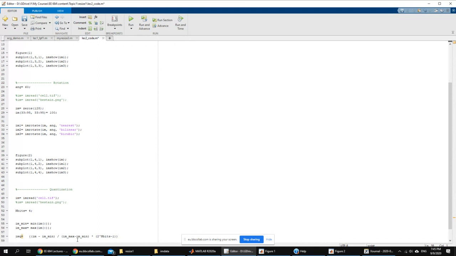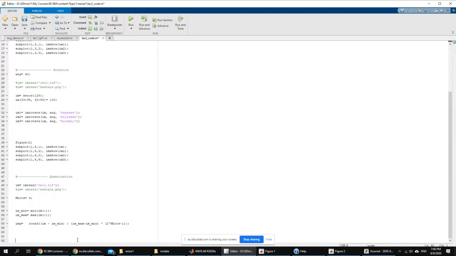So when I do that, I'm going to come up with an image that has real values, okay? I don't like to have real values. I would like to have integer values. So basically I use round here, okay? There is a problem with this expression here. We're going to get an image where, if I use 16 levels, 4 bits, the values will be from 0 to 15. When I try to display them on the screen, it expects numbers between 0 and 255. So when you have only values up to 15 or 16, the image will look really dark.